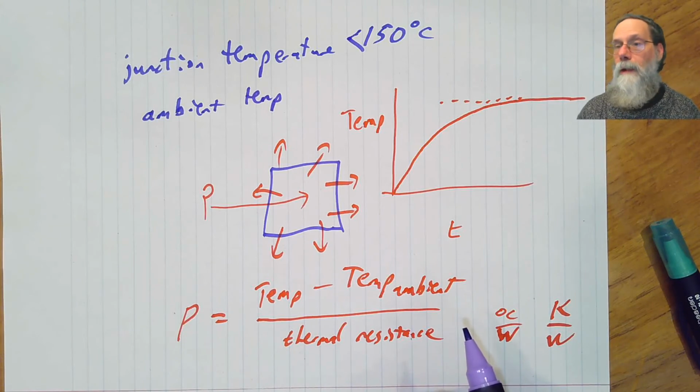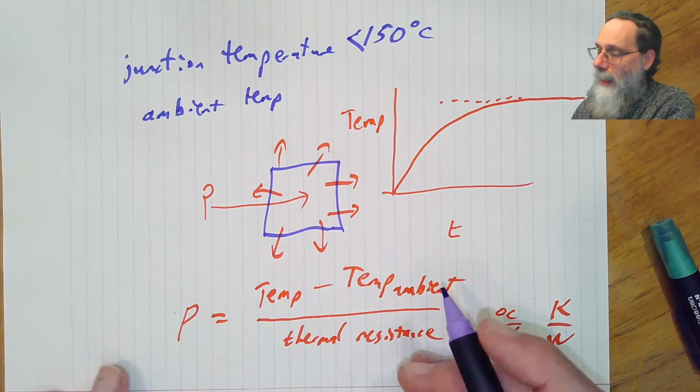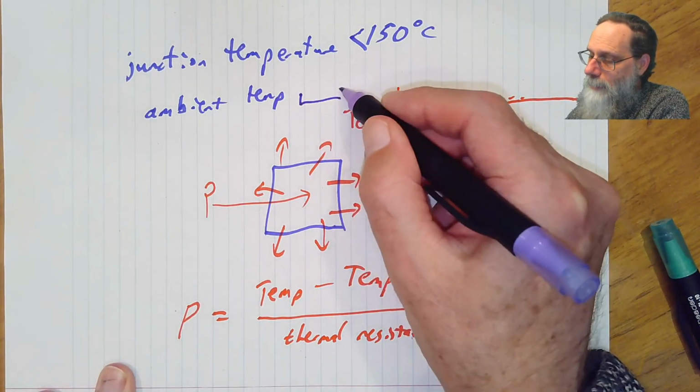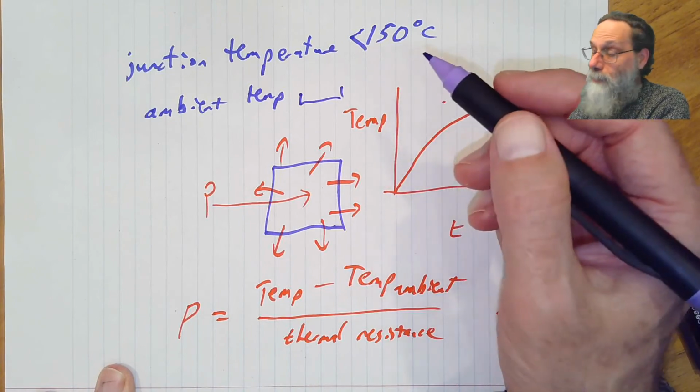In fact, if you take a look on a lot of computers and stuff, they'll have various temperature sensors inside them, and you'll see that, oh, this part of the computer gets up to 45 degrees C, and this part gets up to 35 degrees C, and this part's getting up to 50 degrees C. You'll see different temperatures on different parts of the computer depending on how good the airflow is, how fast your fans are running, all sorts of things. So the ambient temperature here is something you've really got to pay attention to because it's often much higher than what you're thinking of as room temperature.